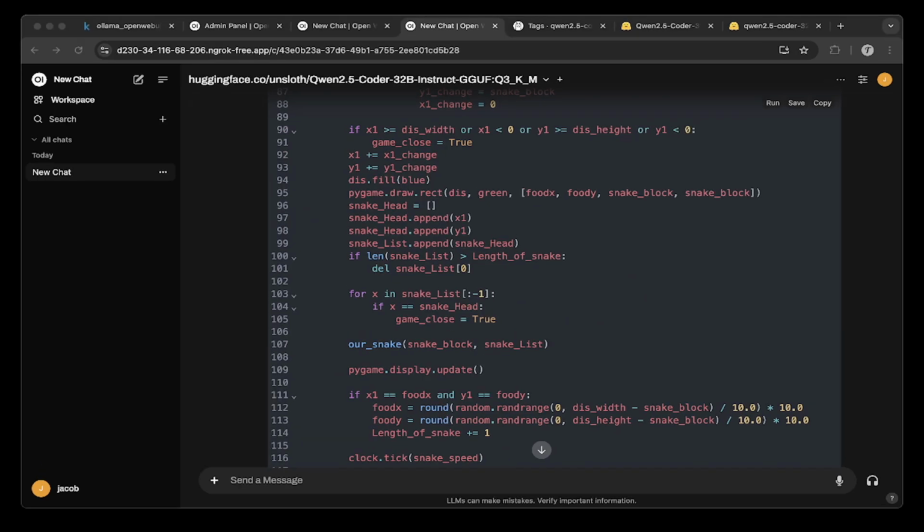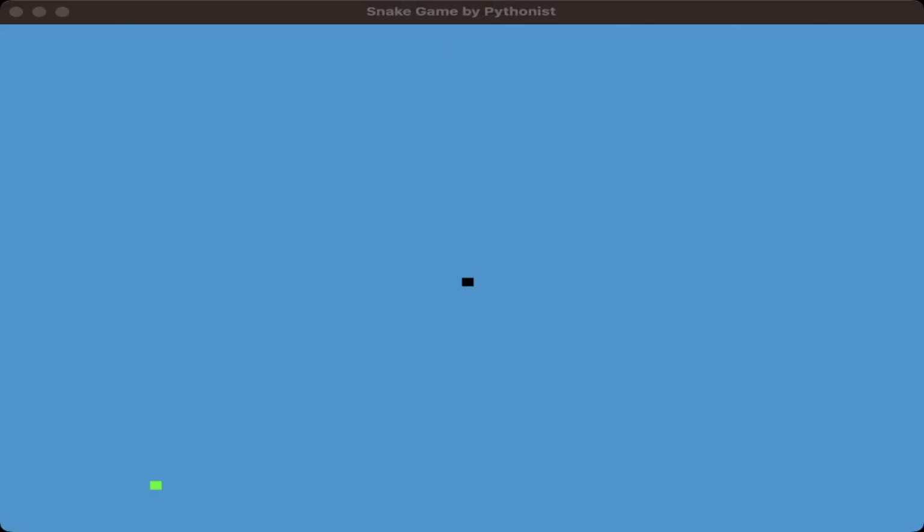If you copy and paste the code, then go to Visual Studio and create a Python file, whatever name you give it, here is what it has written. Let's play it and see if it actually runs.